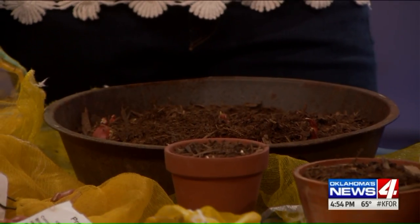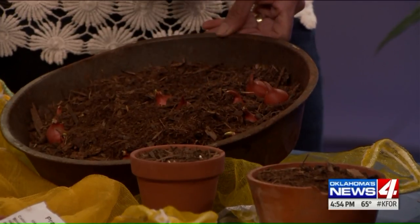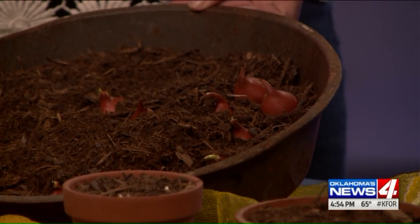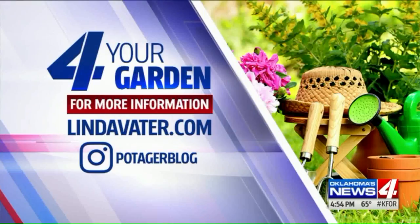If this is the depth of the bulb, we're going to plant them about this deep. Then we're just going to tuck them in. You don't want any more than about half an inch between the bulbs — we want them to be really densely planted, because we want a really dramatic show. All bulbs should be planted that way. You can mix bulbs, but I find it's better to stick with a single kind — you get a little bit more drama. Now if you want to see drama, go to her website at lindavotter.com, or follow her on Instagram at Potage Blog. She's fabulous — thank you for coming.